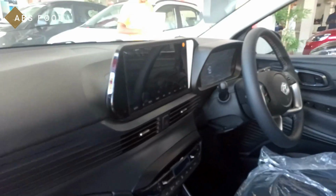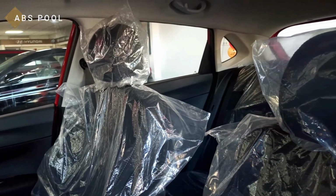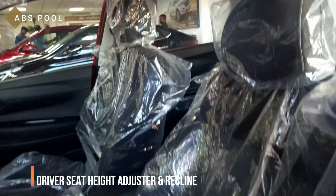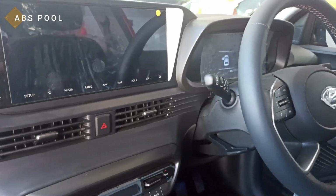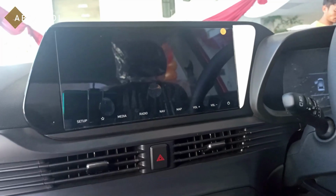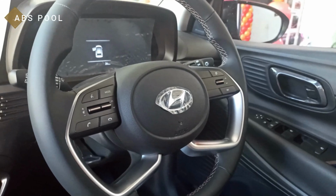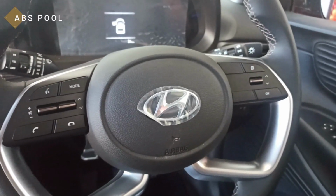In addition we get warranty options up to 5 years, and 3 years Blue Link subscription and 3 years roadside assistance. The car is not only premium, it is also very concerned with safety. The i20 was redesigned this time and brought to the market to give tough competition to the Baleno and Tata Altroz.